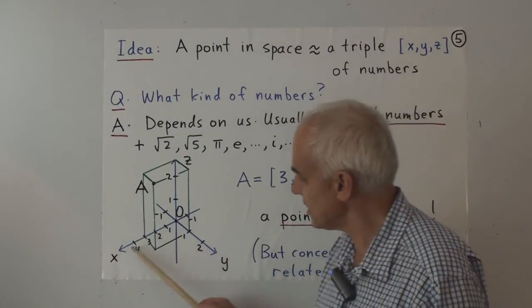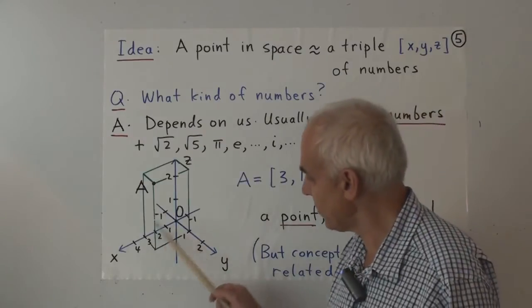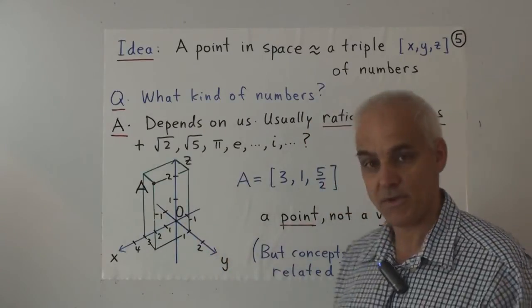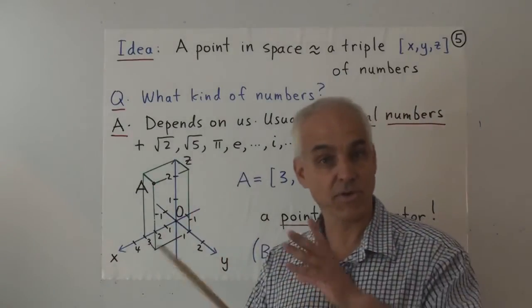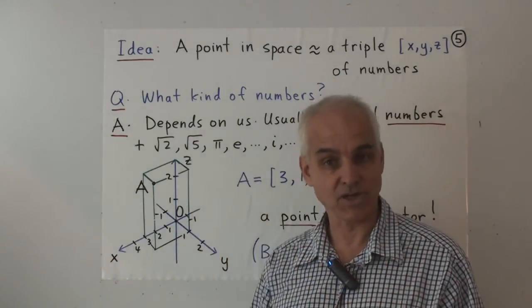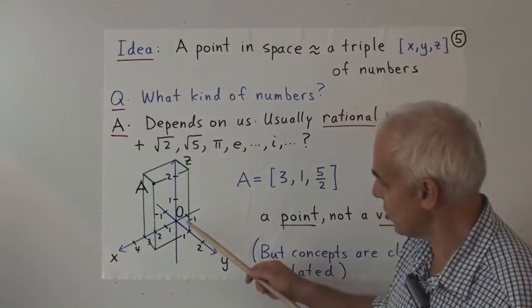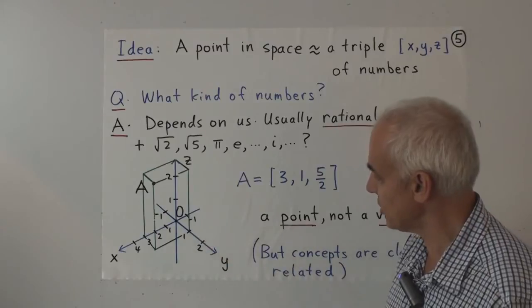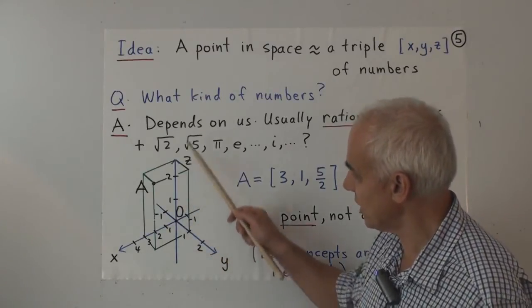The coordinate system on each line has to be equally spaced, but it doesn't have to have any relation to the coordinate systems on the other lines. And the three lines can be rather arbitrarily oriented with respect to each other, because we're really interested in affine geometry. So I've shown you here that the spacing in the y direction is a little bit wider than it is in the x direction, and in the z direction even wider.